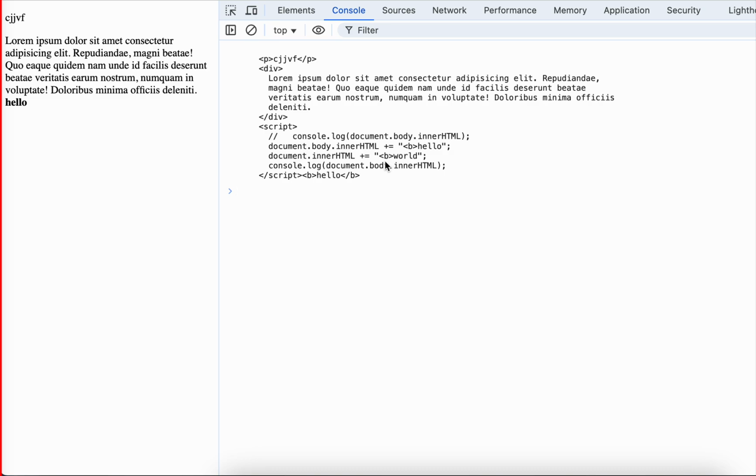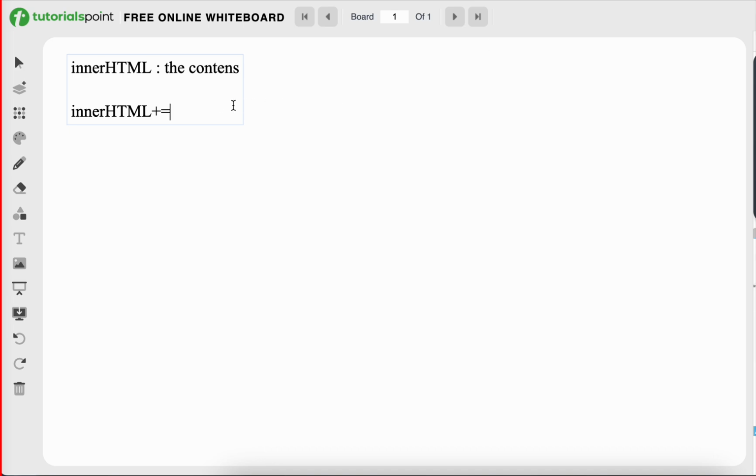In other words, with innerHTML plus equal to, the old content is removed, and then the new innerHTML is written instead. The old content is removed and the new content is written, along with the old content, so we are able to see the things.